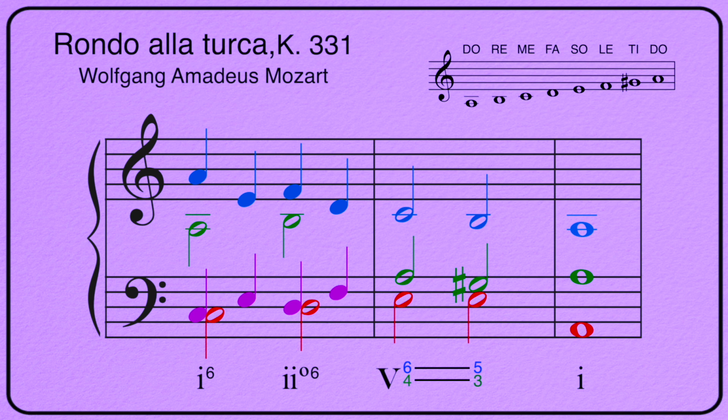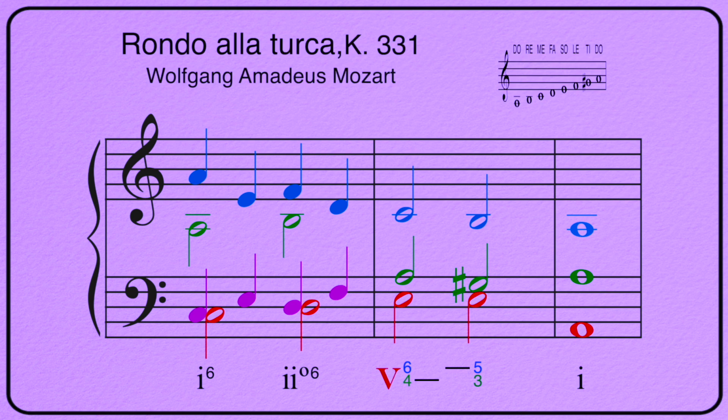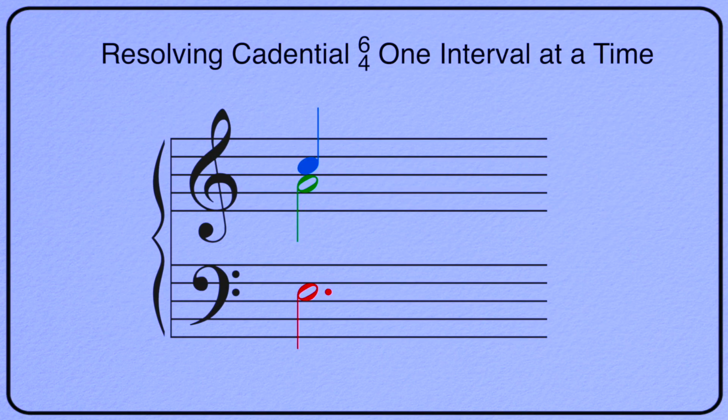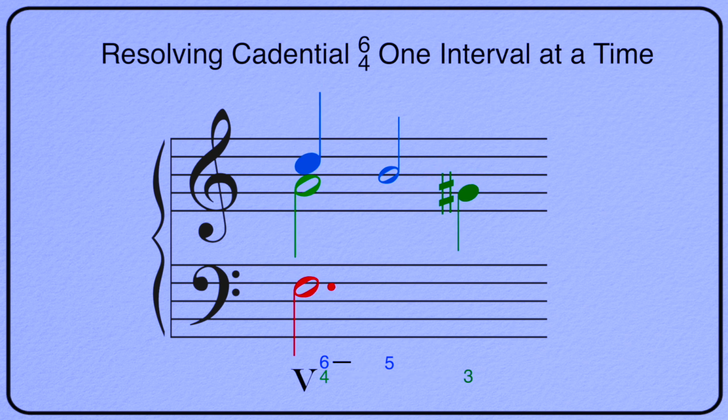In fact, writing the figured bass this way shows how even though cadential 6/4 may look like a second inversion 1 chord, it really is a 5 chord about to fulfill its destiny. Speaking of suspensions, a cadential 6/4 doesn't have to resolve to 5 all at once. Very often the 6th resolves down to a 5th first, and then the 4th resolves down to a 3rd, giving us a nice moment of dissonance.